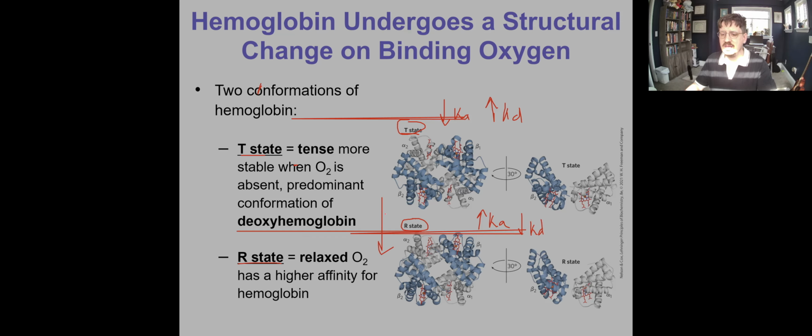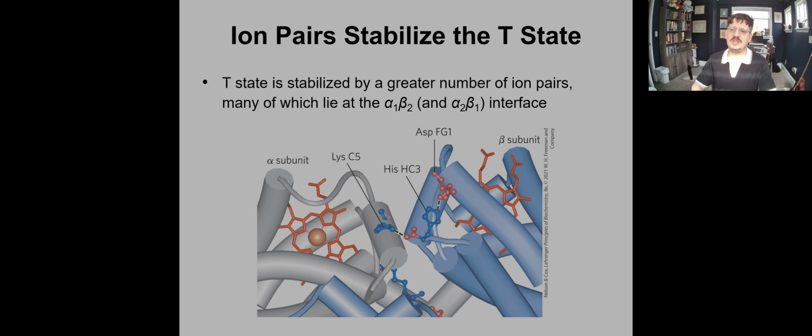And it's the ability for the hemoglobin to switch between these two states. It's going to be able to switch between being in the relaxed state in the lungs to pick up oxygen and a tense state in the tissues to drop off that oxygen, and shifting the equilibrium in order to facilitate that. There's a few different structural ways in which that happens.